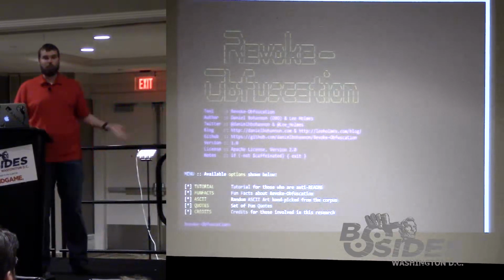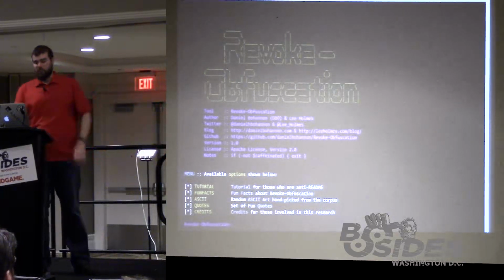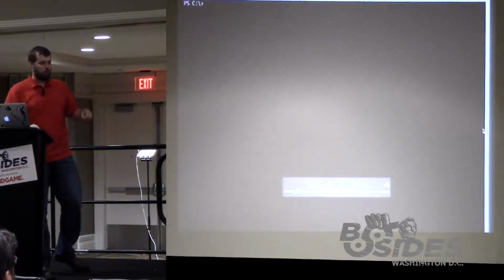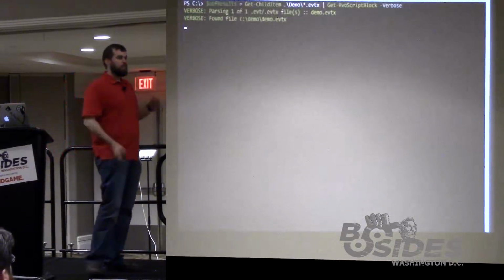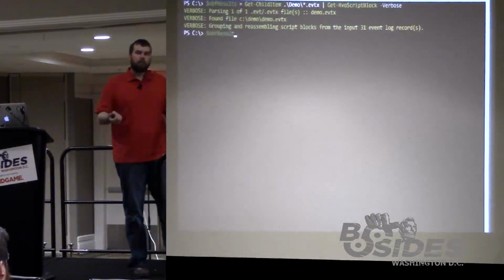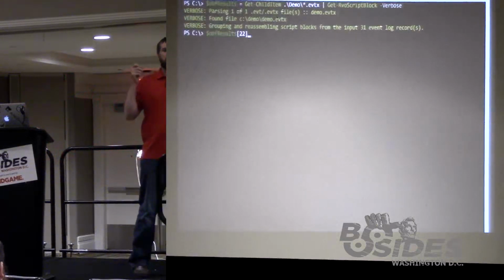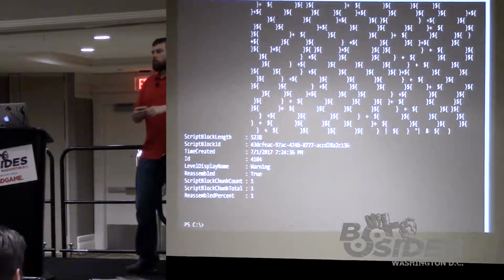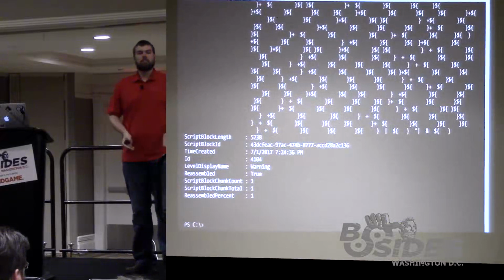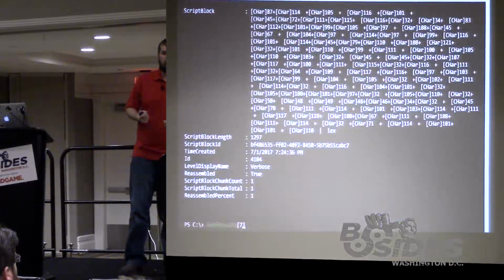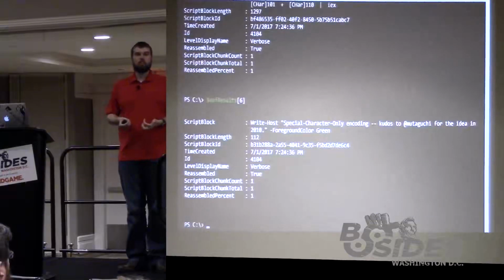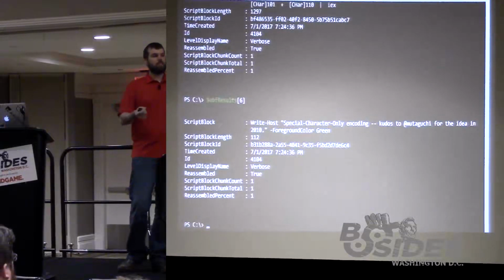So now if you actually want to find evil, just throw that out the window and get to the really good stuff, which has 2 components. One is reassembling scripts out of script block logs. Remember I talked about how PowerShell 5 is really awesome and you have these EID 4104 events. Well, they're really verbose, right? And if you enable this in environments, people are saying, well, we can't possibly index all this data into our SIEM. And that's understandable. It's a lot of data. So how can we make meaningful use of it today?